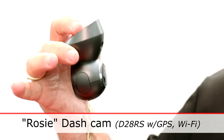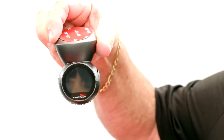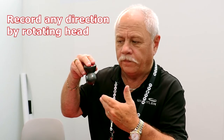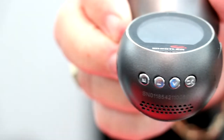One of the new units we've introduced this year is what we call our Rosie. Why do I call it Rosie? Because it looks like Rosie from the Jetsons. You put this on your windshield and review it in the back — it has a screen on the back and you're shooting out the front of the vehicle. If you want to remove it from your windshield and store it, all you do is simply pull down, which allows you to put it in your glove box. You can also rotate it if you get pulled over and want to video the officer at your window — an additional safety feature. This is our Rosie.